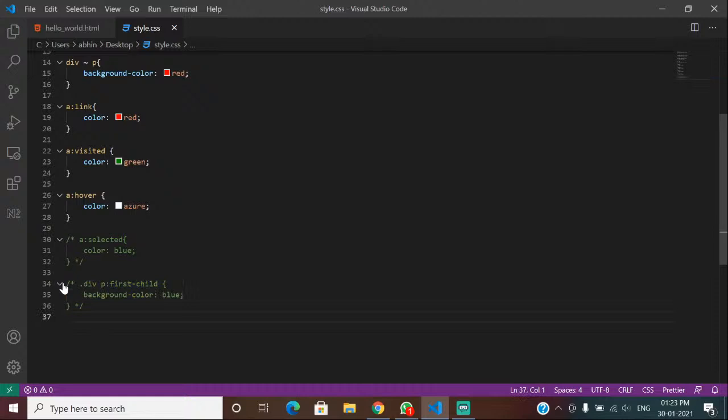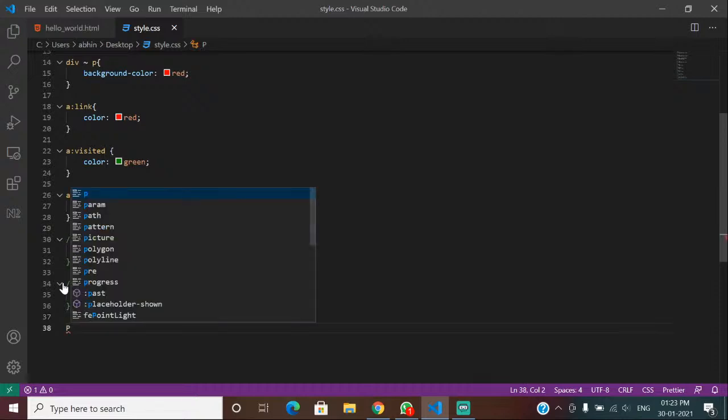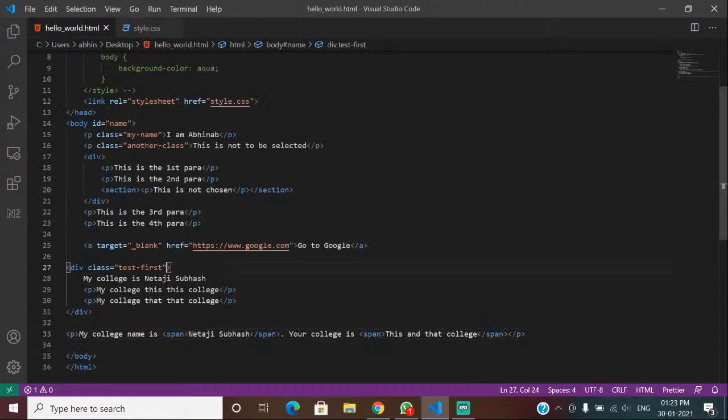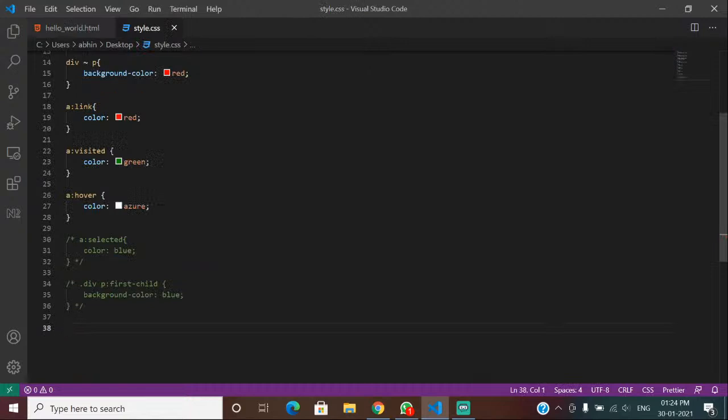And now suppose I apply CSS class, or suppose p. Let me do this. Apply a new class called second test. First test failed, the second test.